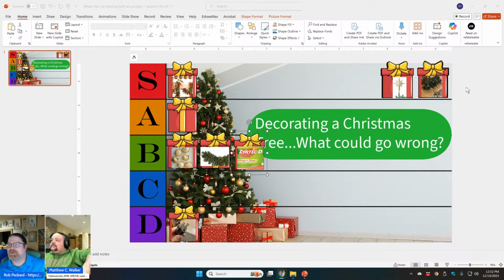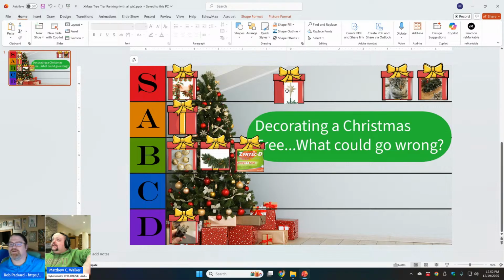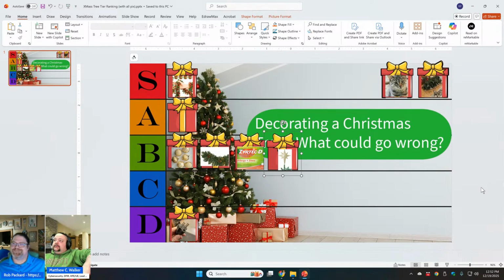Is that a cat in the picture? It's little. I can't see. This one here is a tree topper, and this is sharp and pointy and up high. And I thought it would be great when somebody knocks into the tree slightly because they're playing around the tree, and they knock it, lands on my head and spears me in the head with a sharp glass tree topper pointy thing. So I'm figuring that this might be some lacerations.